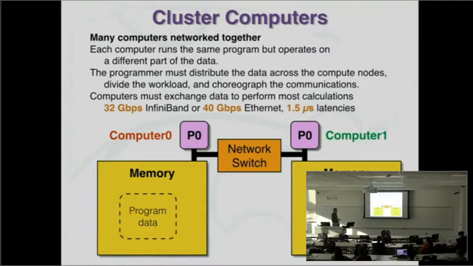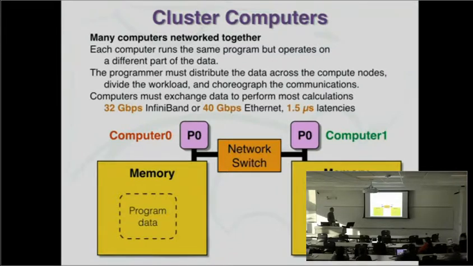Now, there are catches. The programmer must distribute the data across the compute nodes. So whoever the programmer is has to sit down with their application and decide, well, how is this going to go on all these computers? With parallel computing, you're actually running typically the same program on each computer.